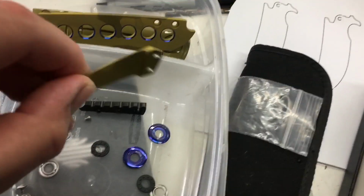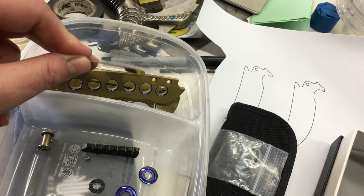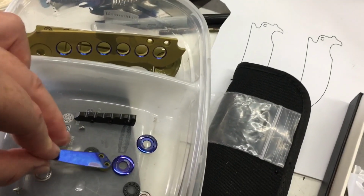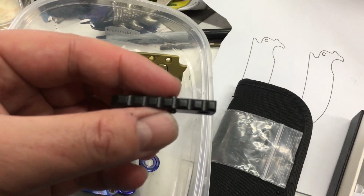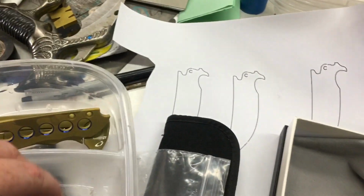Hey guys, I had to redo the pocket clip because it just didn't quite match. So I matched the colors on the pocket clip to the colors on the scale. The back spacer is now done. It is in black. I've got to get that put back together. Pivot collars are still the right color. The only thing we've got left to do is get that blade out of the oven, and we can start putting this back together, and we'll see what she looks like.